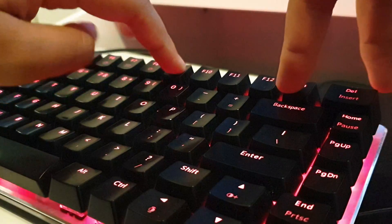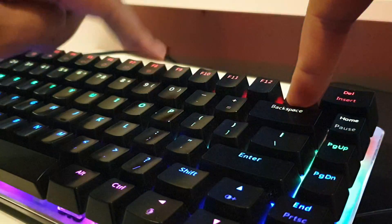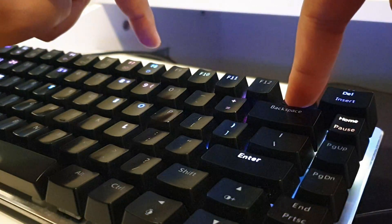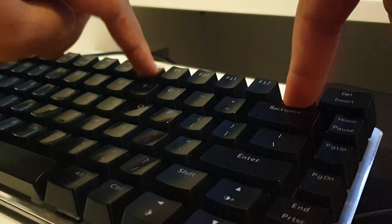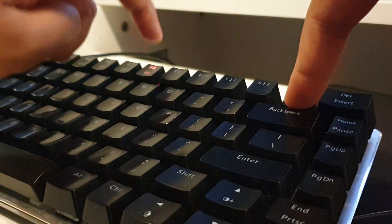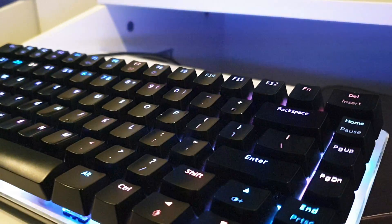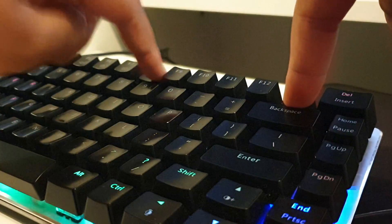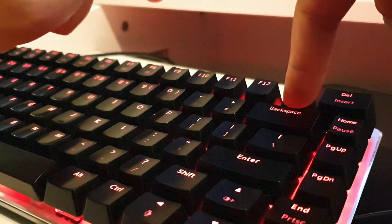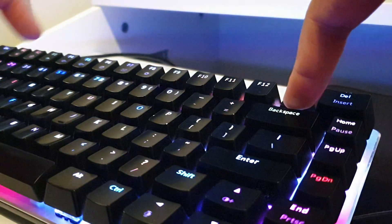My lights don't turn on — do you know why? To change the lighting, press FN and F8 at the same time; this will scroll through all of the lighting presets. Some cheaper versions of the Ajaz don't support all presets. One of my friends has an Ajaz and his keyboard only has three lighting presets, whereas mine has upwards of 20 because I spent a few more pounds on it.